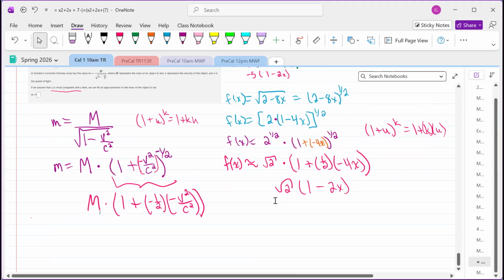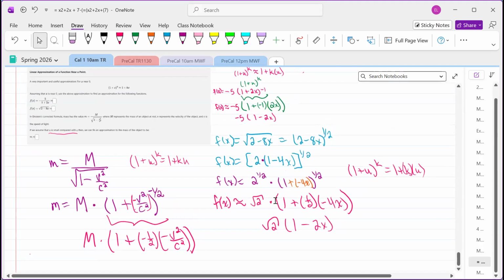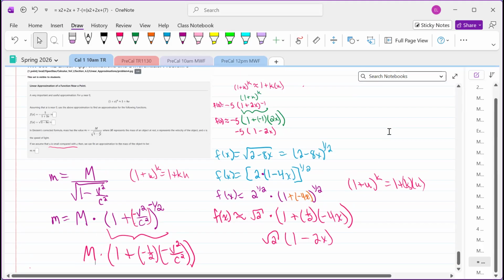So this is just a weird application of linearization. Not something we're going to ask on the test, especially not that weird interpret this esoteric formula. But applying the rule, the 1 plus u to the k equals 1 plus ku, like that's still good math to be familiar with. Because we do a very similar thing towards the end of Cal 2 with all of the weird series that we look at. But excellent question, because that was the weird question in 4.2.